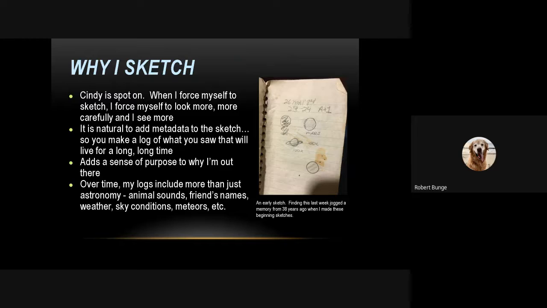It doesn't matter if it's deep sky or planetary. Drawing forces me to slow down. Instead of a 10-second look at the Whirlpool Nebula, it's going to be more like a 5-minute, or even a 15- or 20-minute session looking at the Whirlpool Nebula if I'm going to try to make a sketch of such a large and complex object.